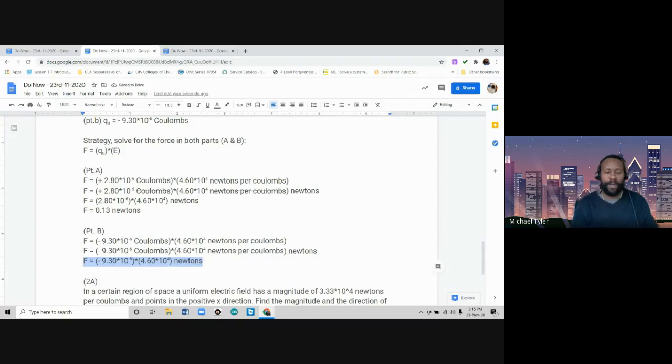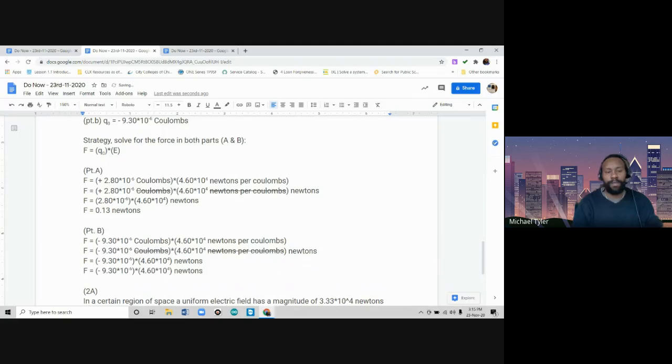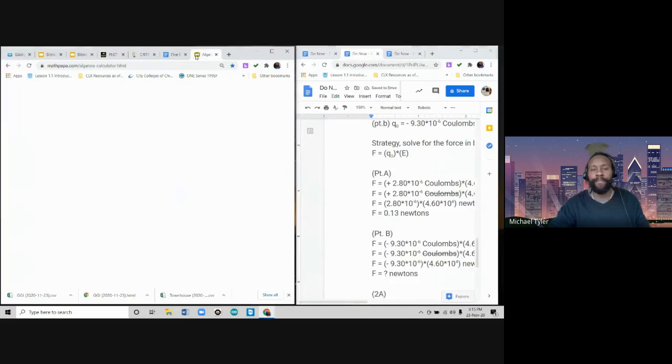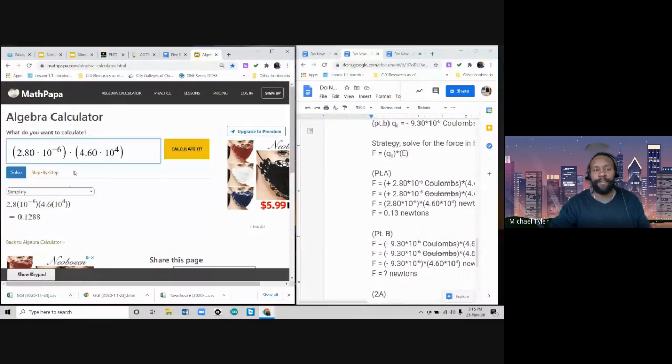So let's grab this. And I'll put Math Papa in there, and I want you to calculate part B. I did part A for you already, if you notice. You have to use Math Papa to calculate what's in the parentheses, right? This is something called the order of operations. It's going to be your part. And how do you type that in? Well, you grab Math Papa so you can calculate for yourself, and you type it in. This is for the previous problem, but I want you to calculate.